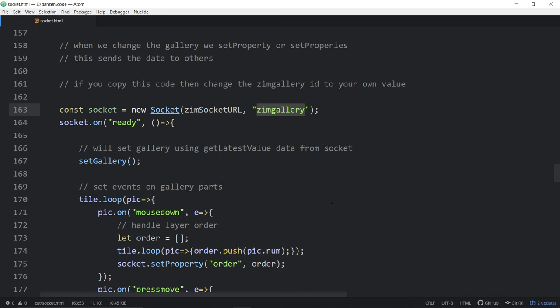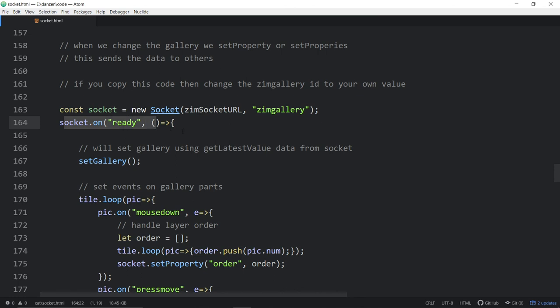I mean, you could hack us by going in and setting up one with the ZIM gallery. And I can't remember what we did. I don't think we did anything to stop that from conflicting. So if you ever do find something conflicting, you're always welcome to start using a different keyword or put some little code in your keyword. So it's very unlikely that people will overwrite that. You can do your own hosting as well and deal with things that way.